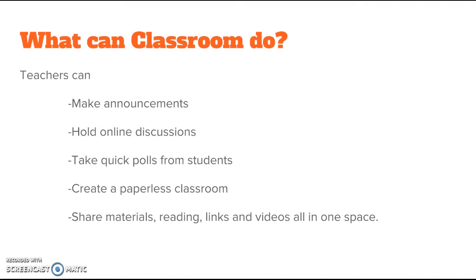You can also take quick polls from students if you want to do some type of question starter at the beginning of the period, or some type of check for understanding at the end. It's a very quick way to do a poll. You can even do that on the fly. If you had a quick question you wanted to see if the students understood, you weren't sure if they were getting it, rather than ask the class, you could put a quick poll up and get some feedback really quickly.